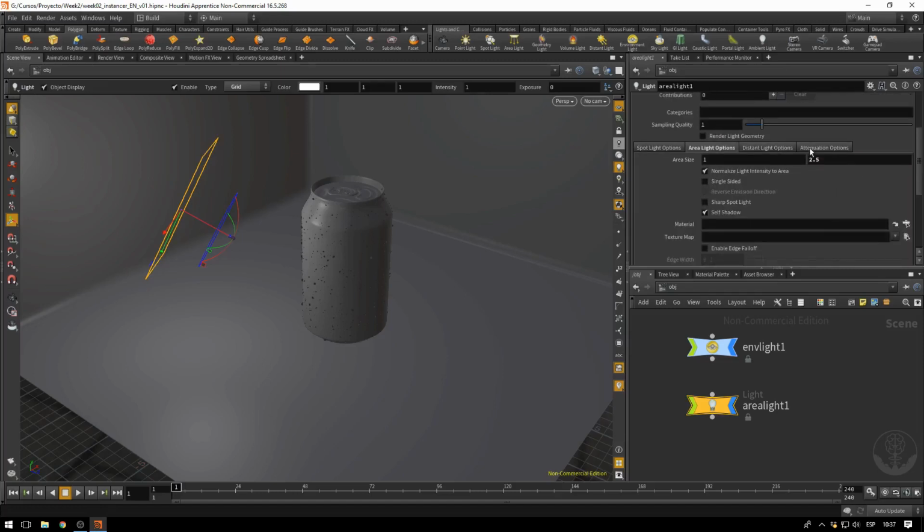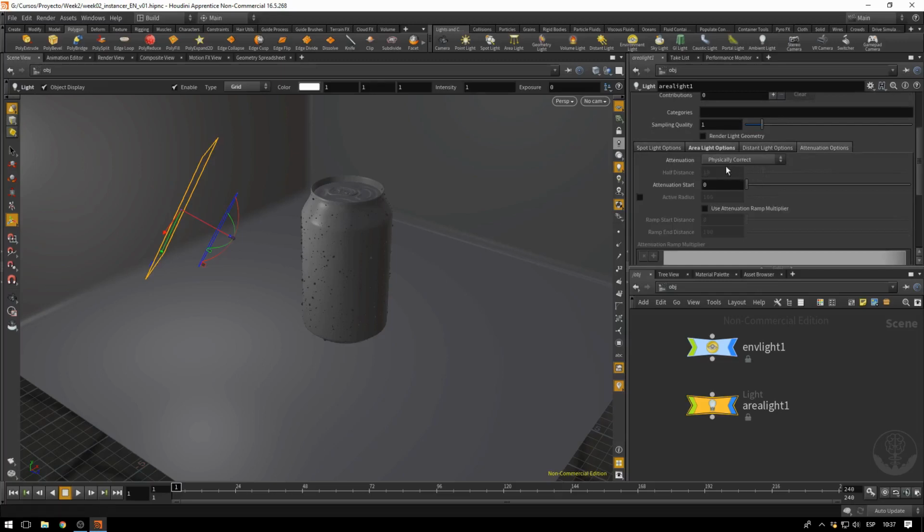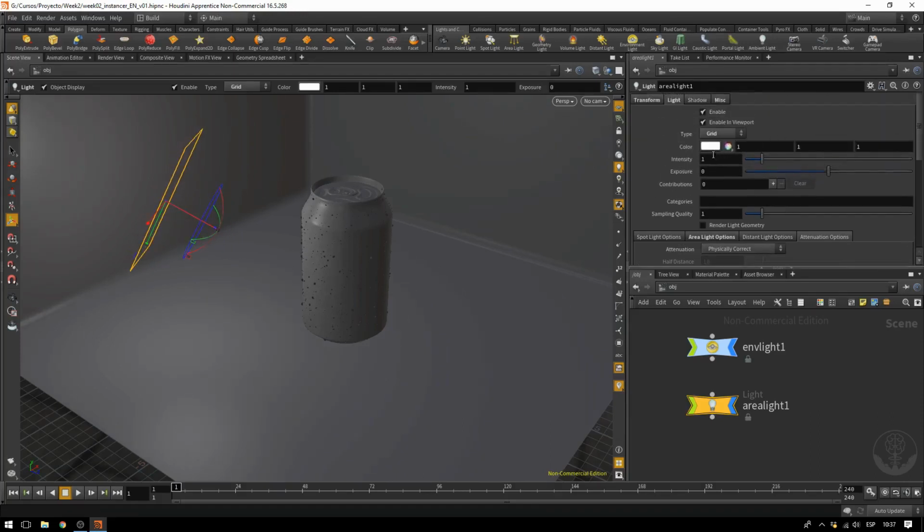And regarding attenuation, this is the falloff of the light. You can also set it to non-attenuation, half distance. I prefer to keep it as physically correct, so we get a nice and smooth falloff. We'll make a test render right now, but let's name this better.